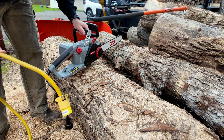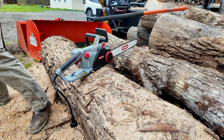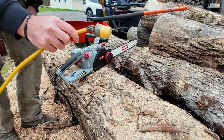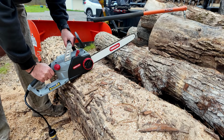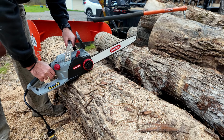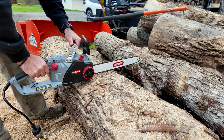Maybe it was a bad cord. All right, let's get a different cord. Let's try it with an equally bad looking cord. Are we back in business? All right, bad cord. Glad we didn't burn it up.